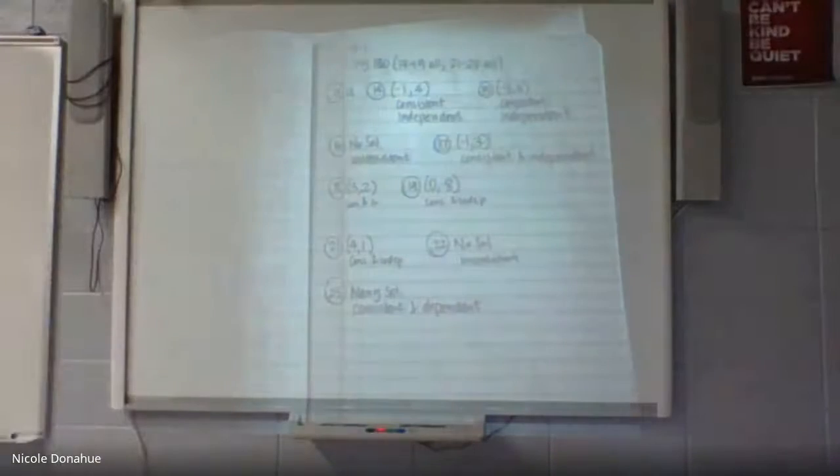Okay. So in number 15, all you're looking at is where they cross. We're just looking to see that they cross at (-3, 0). They asked you about consistent and independent. I'm not going to ask you something like that on the test, so don't stress about that. There's just the one solution where they cross. Then for number 19 and 21, I'm going to put up some graph paper on the board so I can show you guys those.